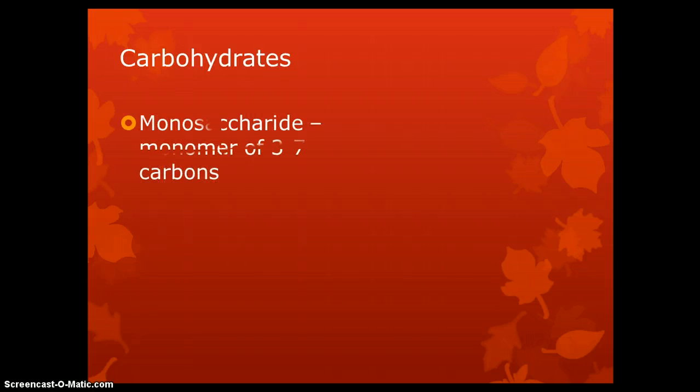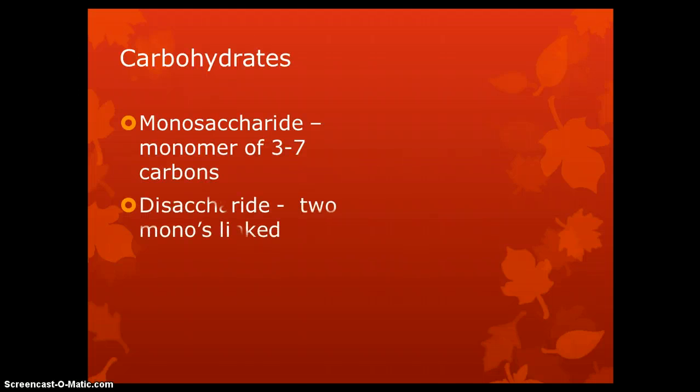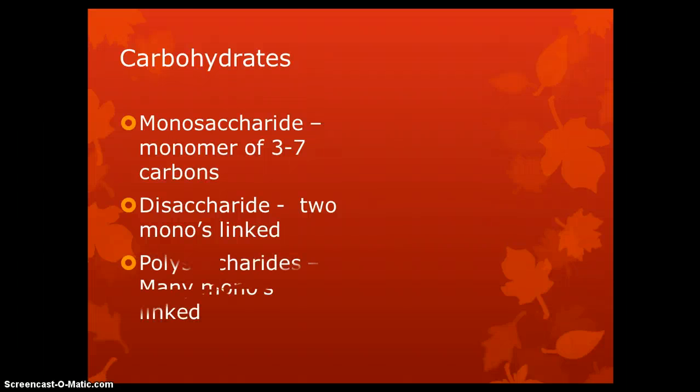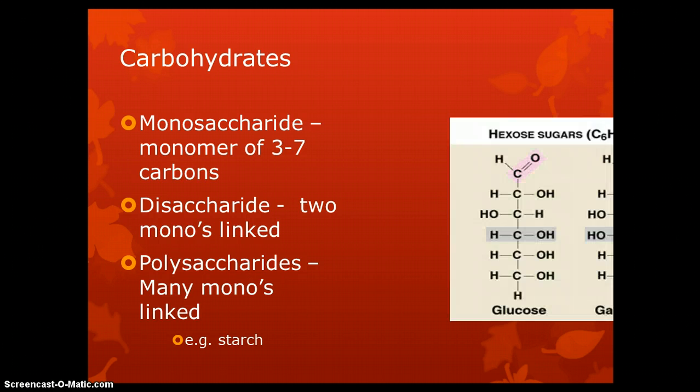Carbohydrates are broken up into 2 groups, simple and complex. Simple carbohydrates include monosaccharides and disaccharides. Some carbohydrates are monomers and others are polymers, depending on their structure. Simple sugars that contain only 3 to 7 carbons are called monosaccharides. When 2 of these monosaccharides are linked together, they form a disaccharide. Complex carbohydrates have more than 2 monosaccharides linked together. 2 common monosaccharides are starch and cellulose.